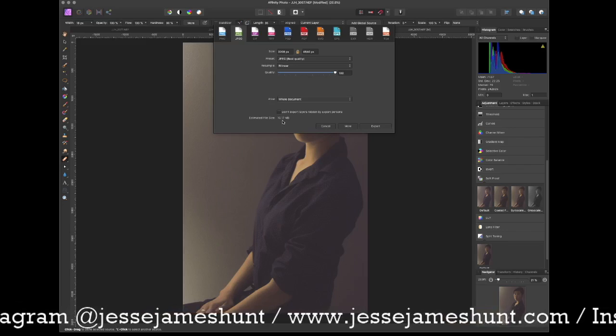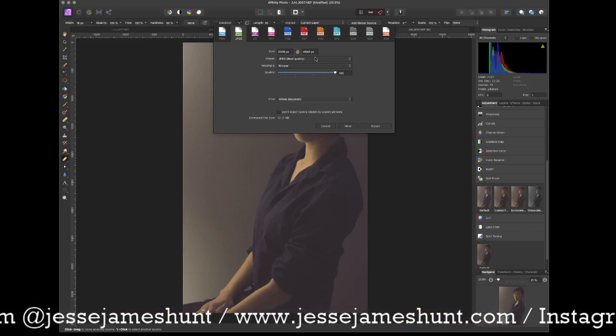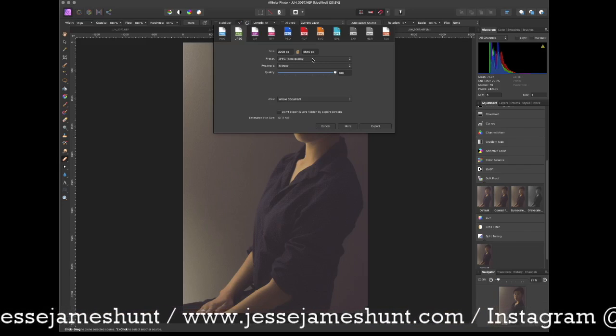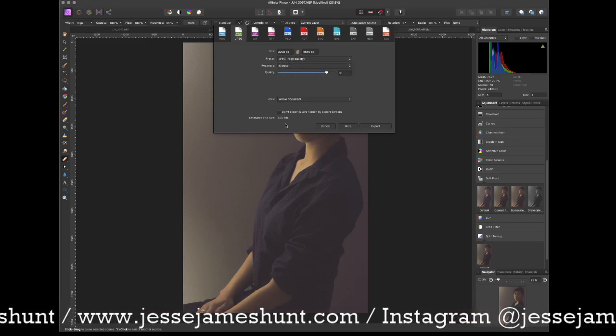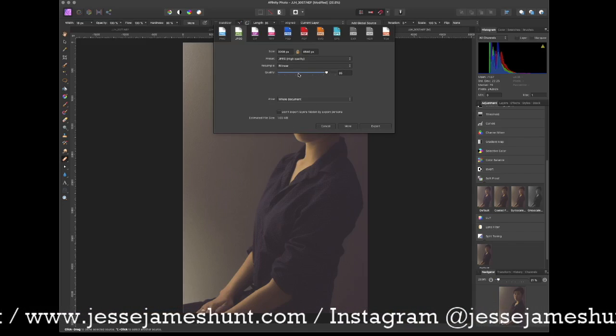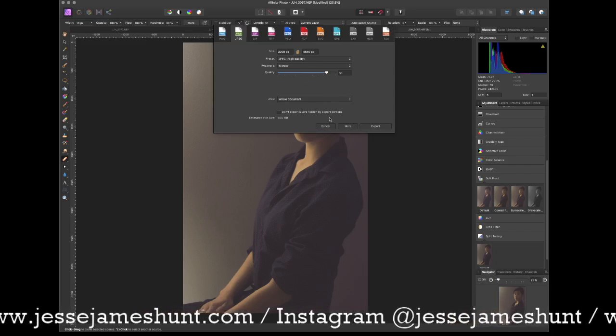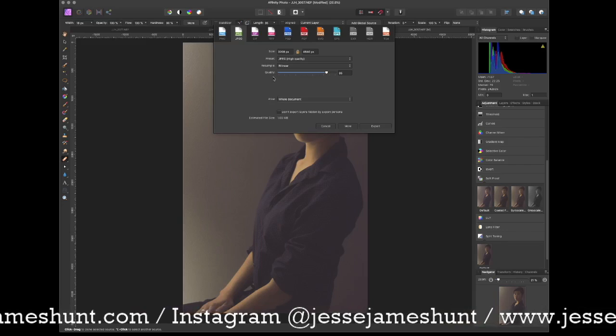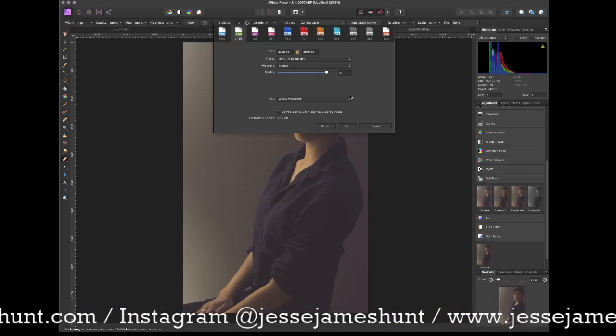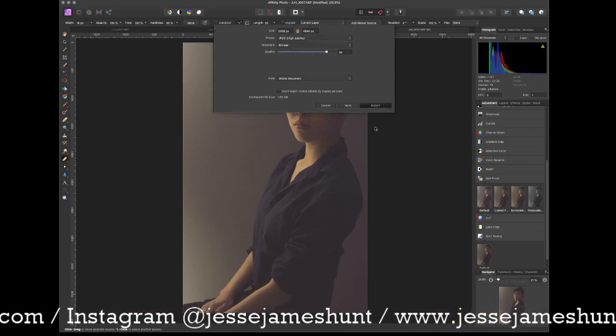Calculating, it's 10 megabytes, and so I usually go high quality, and it's only 1.5 megabytes, and so it's easier to send to somebody. You can go even lower if you're sending them thumbnails, or you don't want them to steal the image for a proof or something like that. So that's a good way to go. And then go ahead and push export.